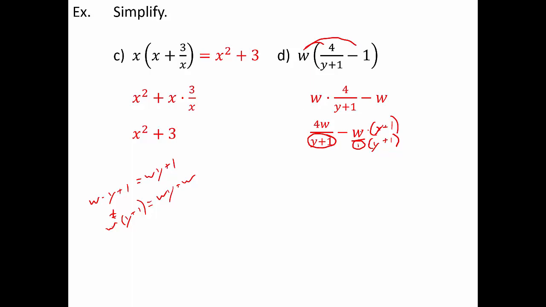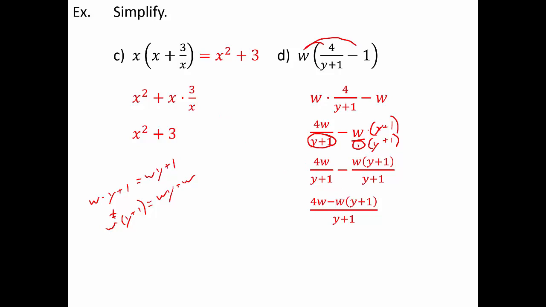So when I multiply top and bottom by that y plus 1 in order to get the common denominator, I have this statement. Now from here I could either clean up the numerator first, or I could just go ahead and combine this into a single fraction. That's what I decided to do. So I rewrote it as a single fraction. Next I'm going to distribute that w outside the parentheses.